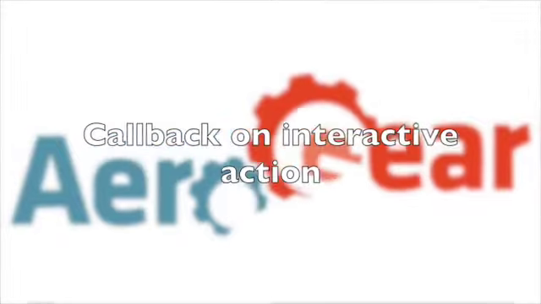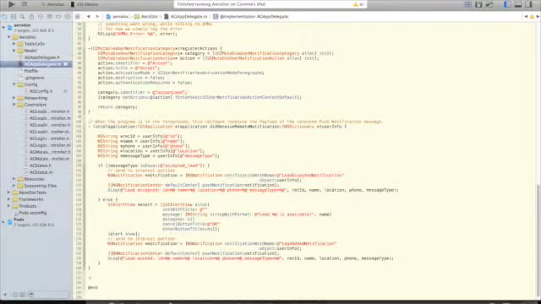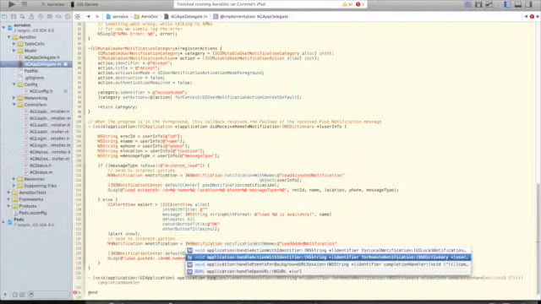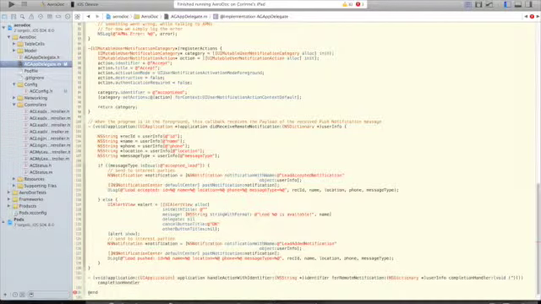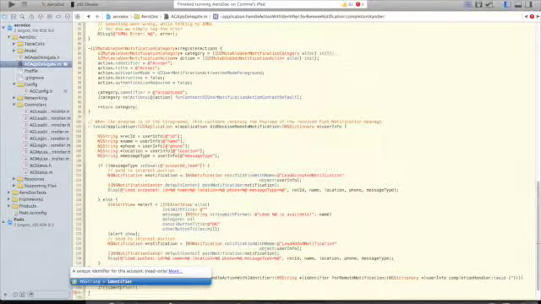So what's left? We actually need to see how to implement the handle action for remote notification callback. This is a callback that is called when you select one of the action buttons. One thing, it's only one callback, so you need to actually do an if to select which action button was called, and for that you will use the identifier.